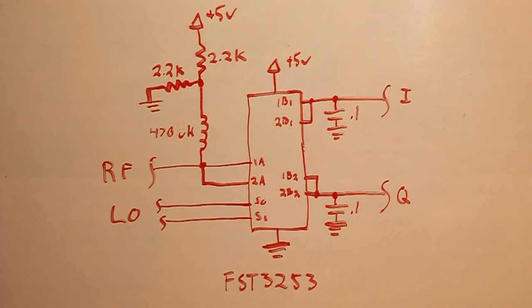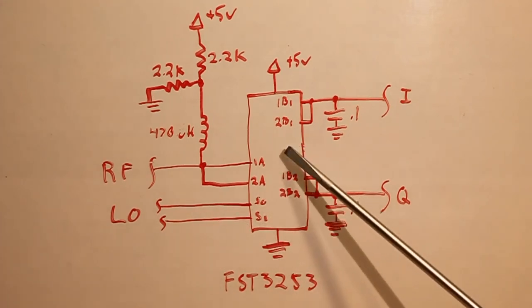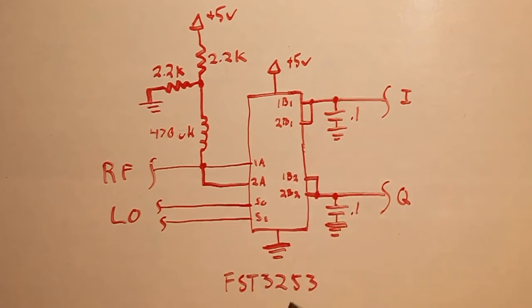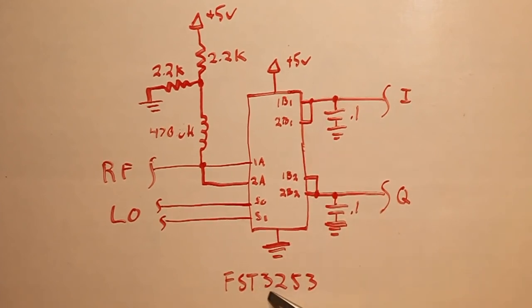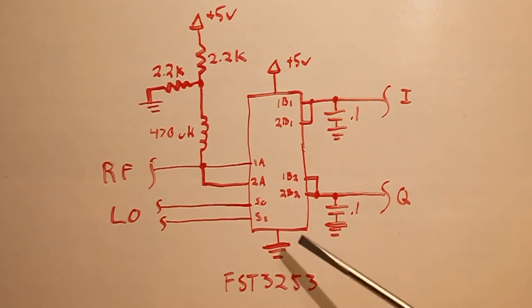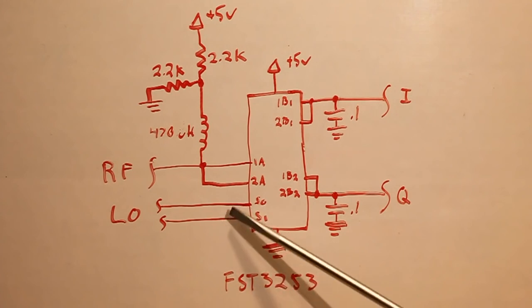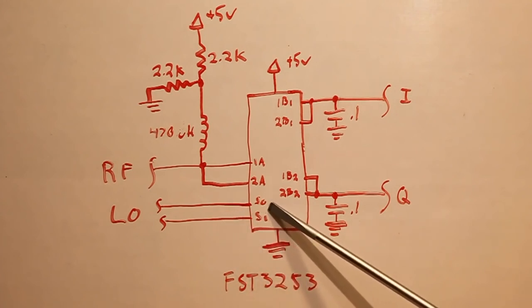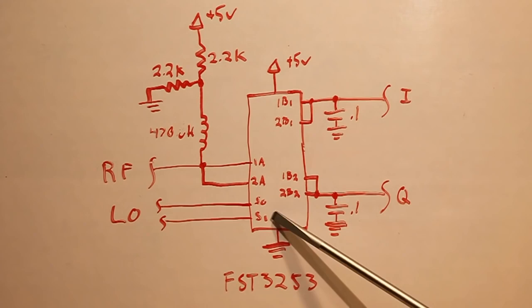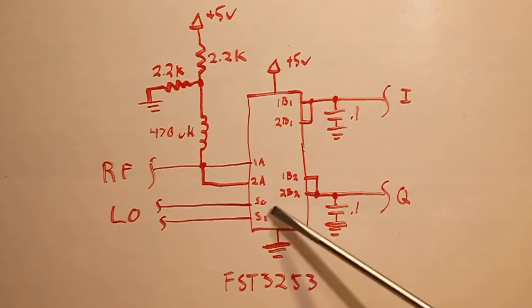And a practical implementation of the Tayloe mixer is actually quite simple. You can use any 4-to-1 multiplexer chip pretty much, although the classic is to use the 3253, which is actually a dual 4-to-1 multiplexer, and that's what I'll be using in my receiver design. So you can see that the local oscillator inputs, the two quadrature inputs from the local oscillator, are applied to the S0 and S1 inputs on the multiplexer chip.